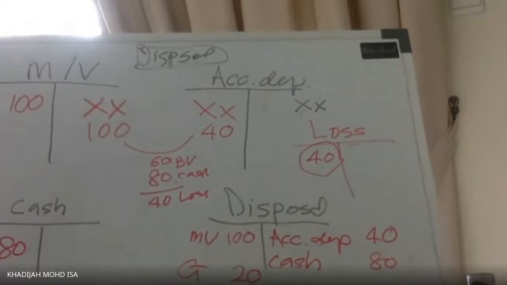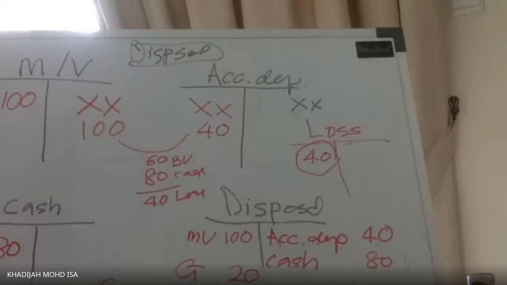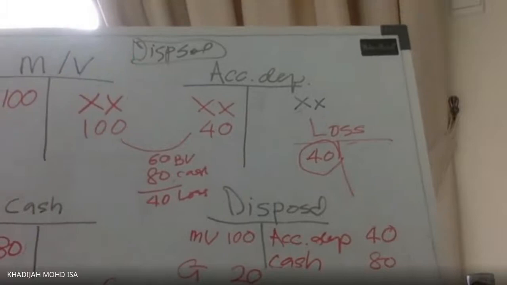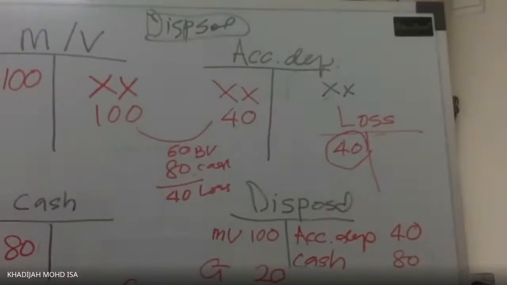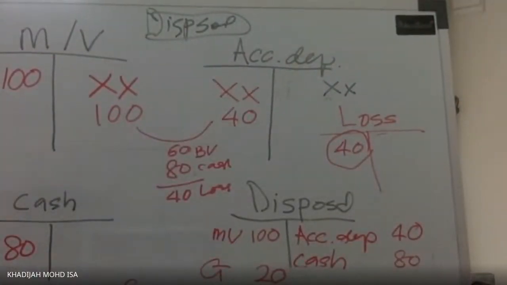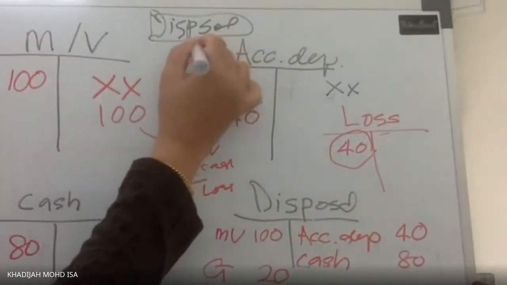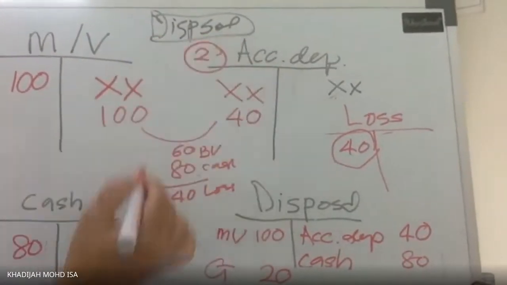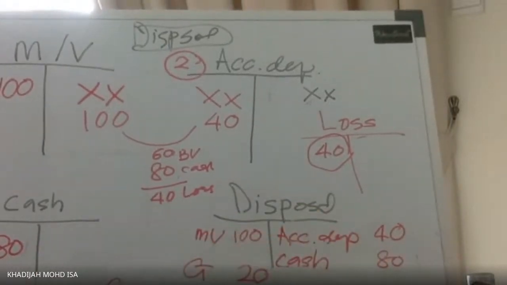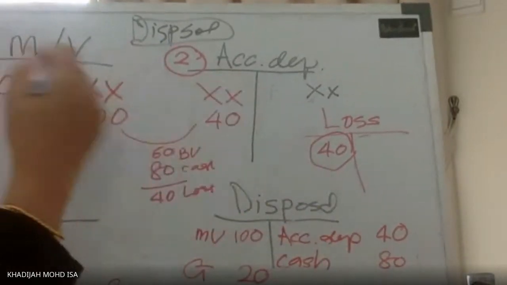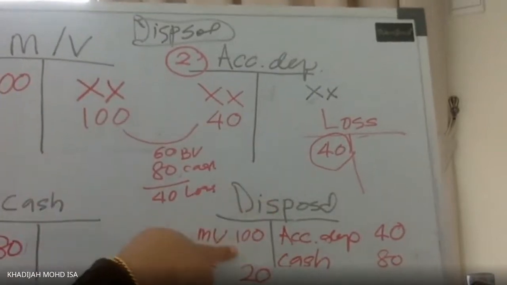How do I know it's a gain? If this is debit, it means that my account here must be on the credit side. So credit here is a revenue. Revenue means that you are making a gain on your disposal. So now what you have to know is that whenever there's a disposal, number one, you credit the asset account. Number two, you debit your accumulated depreciation account. Number three, you debit your cash account because you receive cash on the disposal of the asset. You open up the disposal account and put in the contra of the transaction that you have. Remember that you credit, so in the disposal account you debit your motor vehicle.